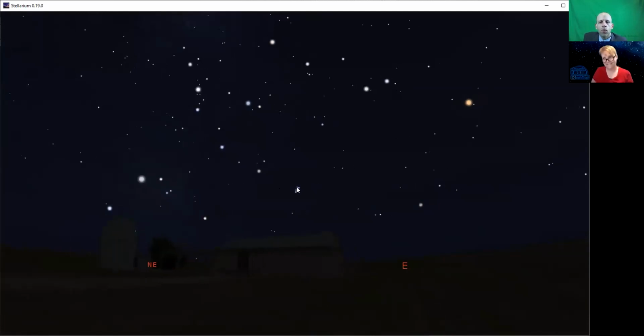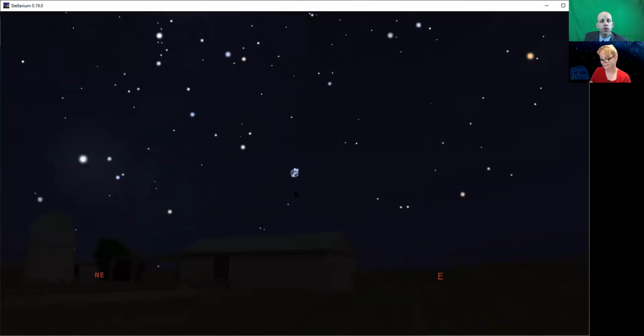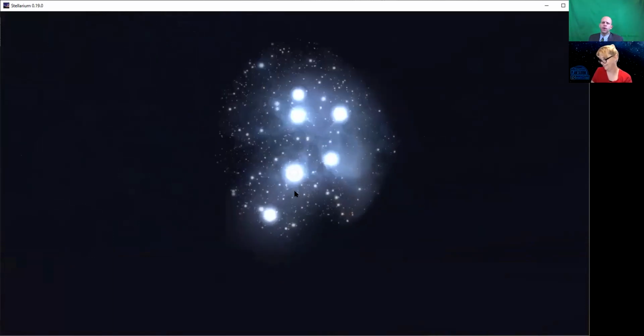Okay. So what you see, this little tight cluster of stars, I've heard some people tell me they're thinking they're looking at the Little Dipper right there. It is kind of a tiny Little Dipper. But usually when I'm looking at this, I don't think of seeing just a dipper, but I do certainly see 7 stars, maybe not with my own eyes. And of course, when I get a set of binoculars or a telescope on it, I see lots and lots more. There are over 1,000 stars in this cluster that we can find here. You are looking at a group of stars that we refer to as the Pleiades. You might also hear it called the Seven Sisters, and it might even go by a couple of other names.